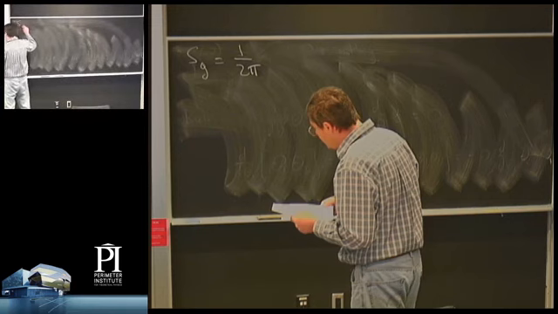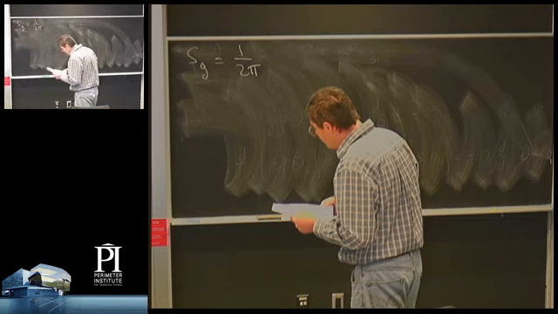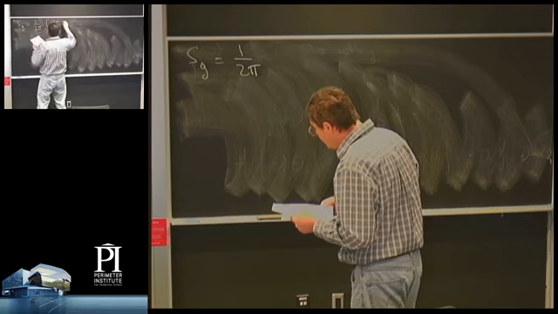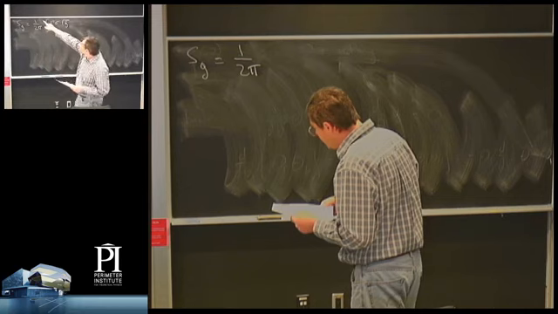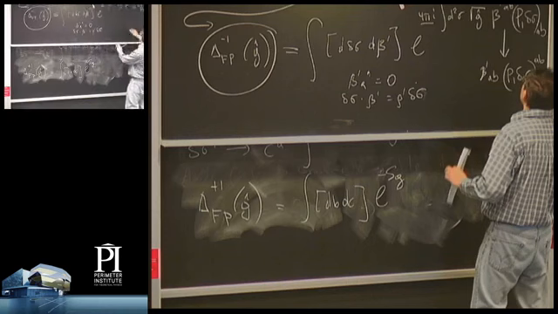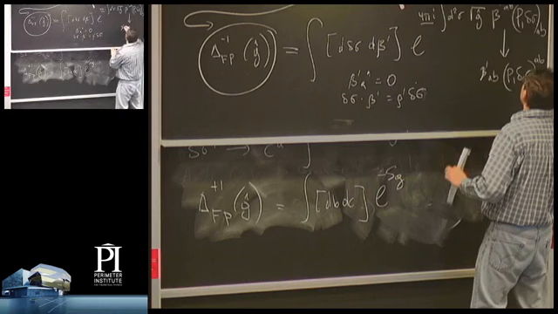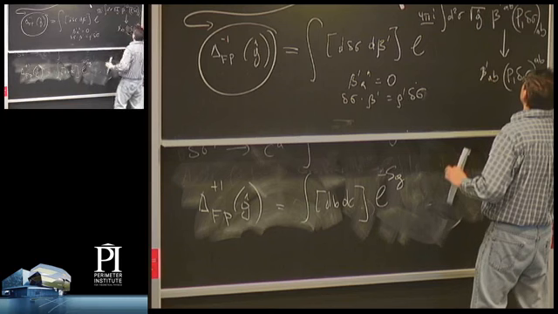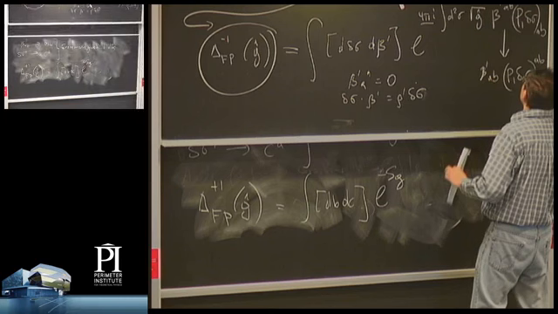This action, S ghost, equals 1 over 2 pi, right? And then I have an integral of d sigma square root of g hat. So now you can see that I have beta prime, so I guess the first thing I want to do here is rewrite it with lower indices here and alpha indices here. Okay.